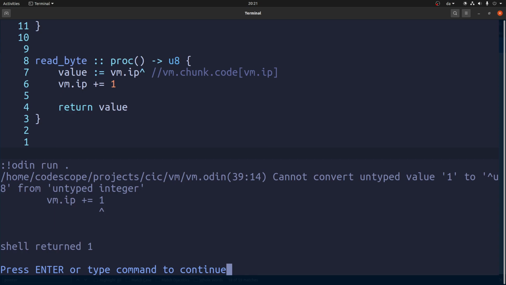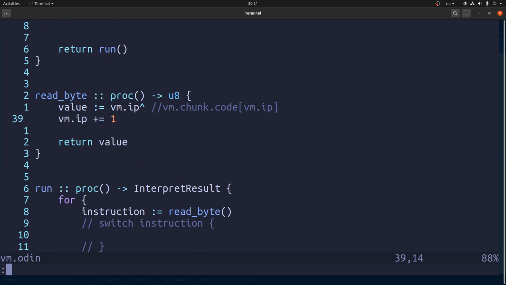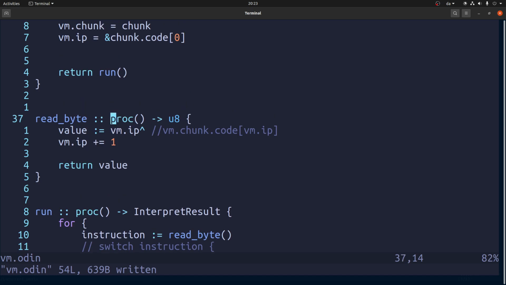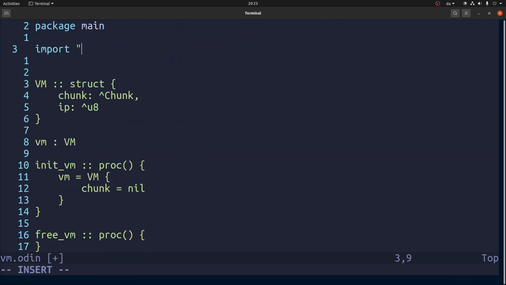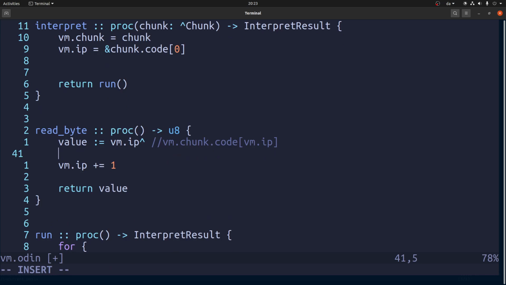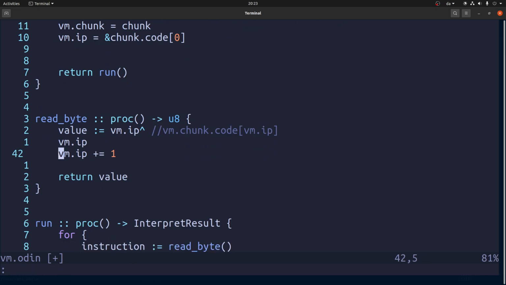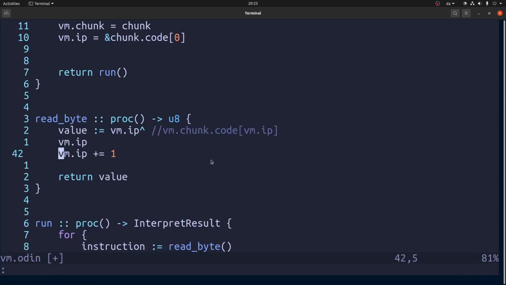Cannot convert untyped value 1 to pointer to U8. So we need some way to do pointer arithmetic. Okay, so it seems that if we really want to do that, we need to import the mem package and do something like this.